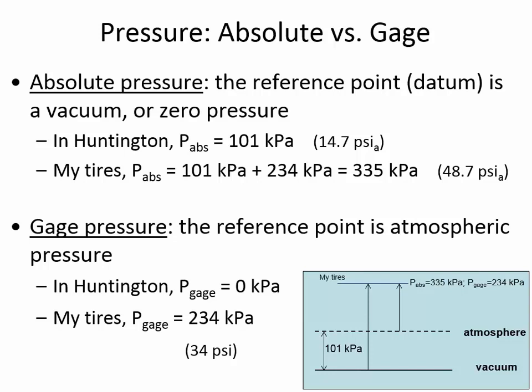The difference between the two is just the basis of measurement. It's where you're saying 0 is. Sometimes we say atmospheric pressure is 0, and sometimes we consider vacuum as 0. When we're doing gas law calculations, for example, it's common to use absolute pressures. For most of the rest of the course, we'll just go ahead and use atmospheric pressure as our starting point, so we'll be using gauge pressures most of the time. I'll do my best to keep them straight as we go through examples and quiz problems and homework problems and so on. So are there questions?